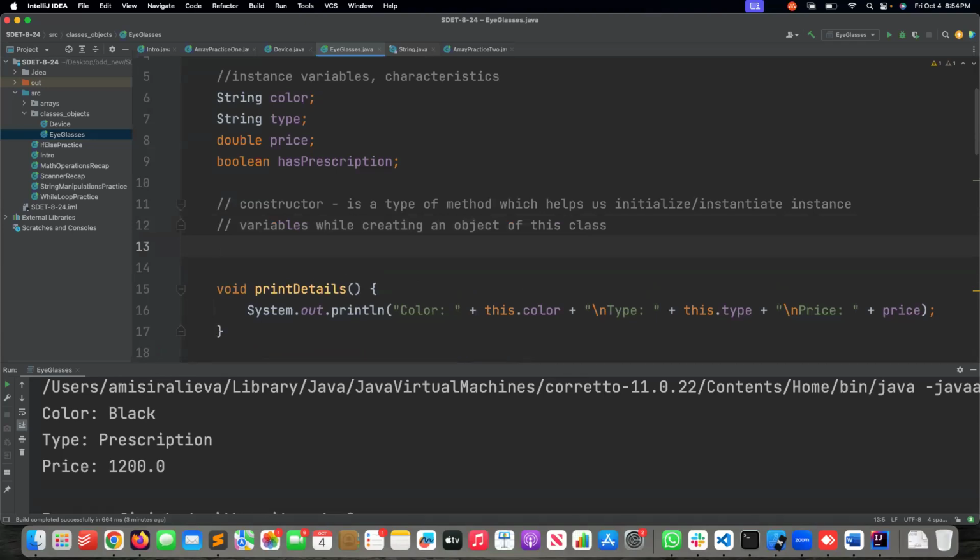So, requirements. One, constructor name has to match class name, right?